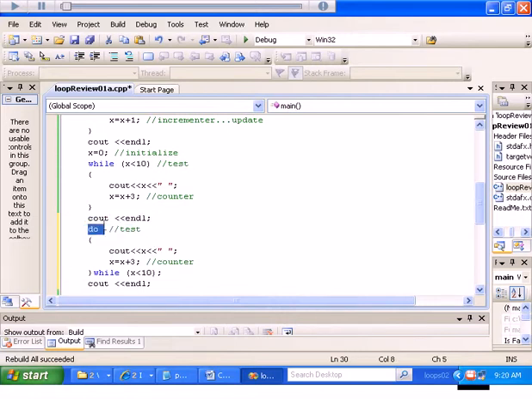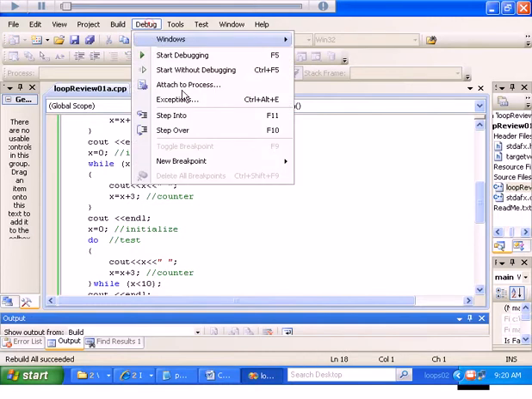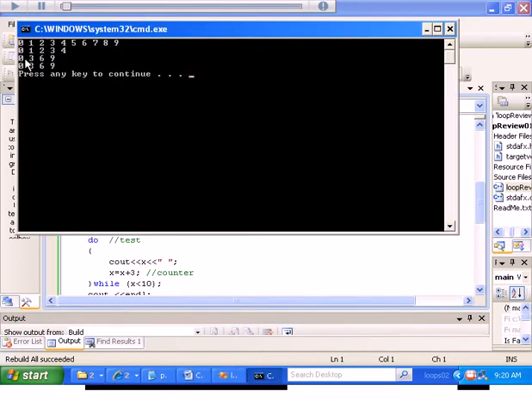Now, one thing I didn't do here was, when I pasted this down, I see that I never initialized the second loop. So if I want to see similar output, I better make sure I initialize the loop. Let's go ahead and rebuild this. I should see the same output twice. And there we go, 0 through 9, 0 through 9. In this particular case, there was really no difference in the output I was going to see from the loop.